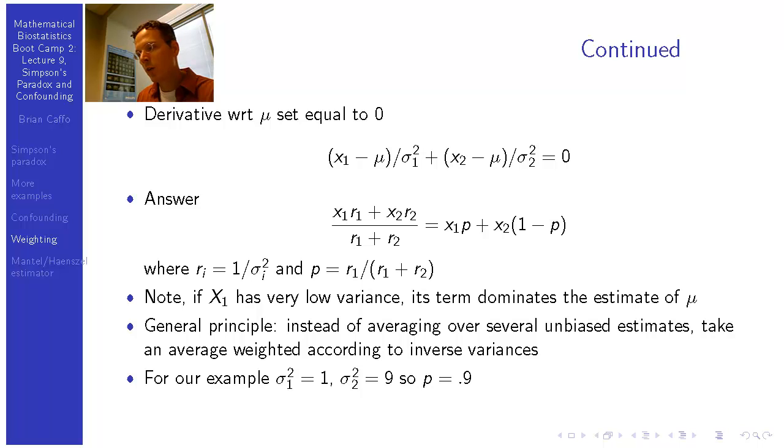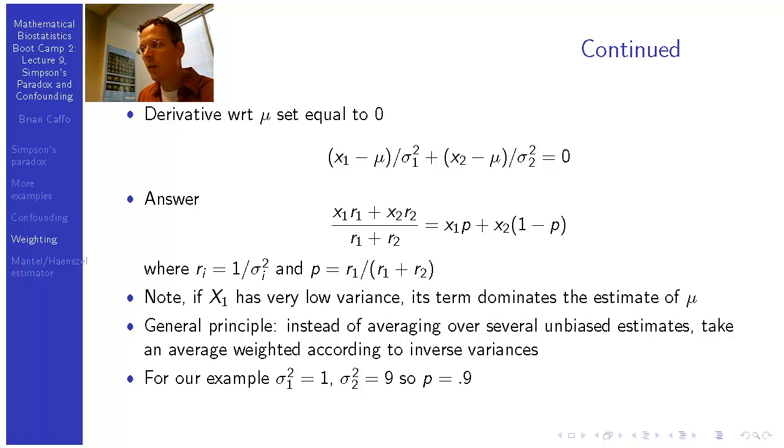And then we divide by r1 plus r2 so that when we weight these two things, x1 and x2, we get a convex combination, p times x1 plus 1 minus p times x2, so that it's an average. It's just a weighted average. And by the way, you can do this always. If you want to take a generalized form of average, and r1 is the weight for x1 and r2 is the weight for x2, they have to be positive, of course, and you want to turn it into an average, then just divide the whole thing by r1 plus r2, and you'll turn it into p times one and 1 minus p times the other. If r1 equals r2, it'll be the strict arithmetic average of the two numbers. If r1 is different from r2, it'll weight one of the observations more than the other.